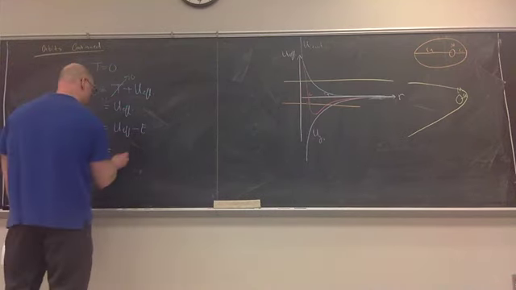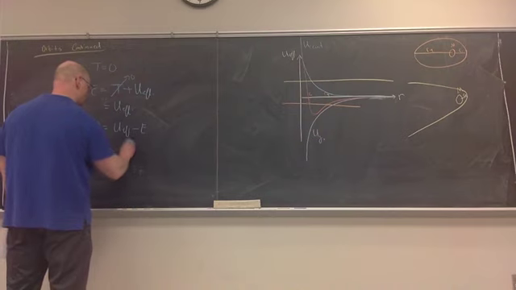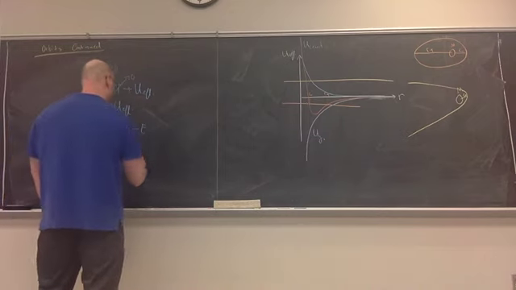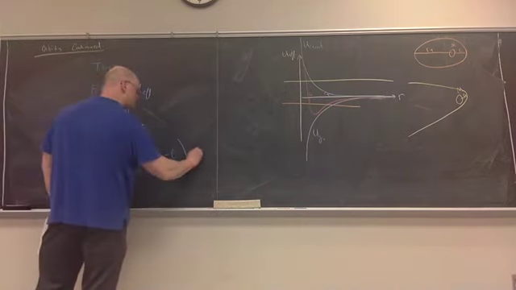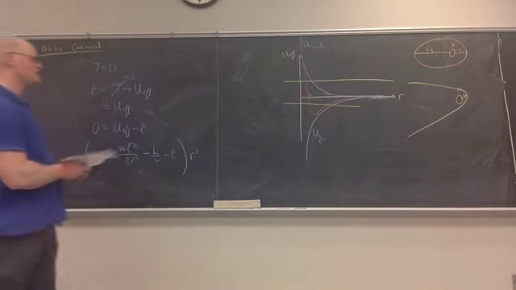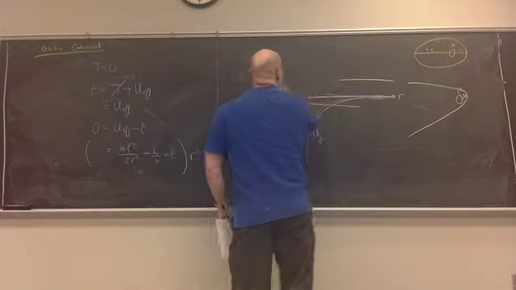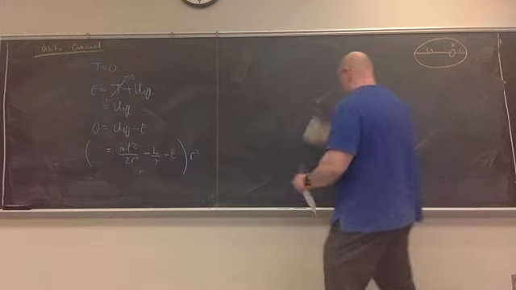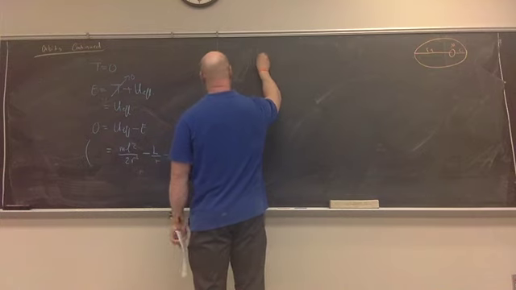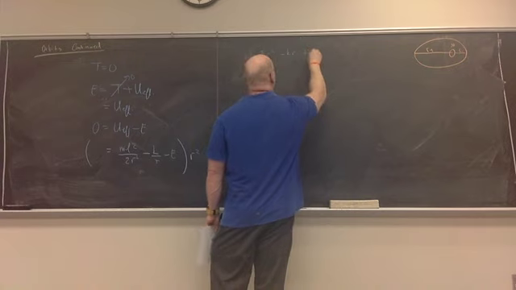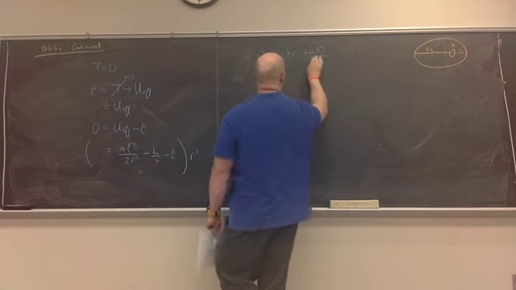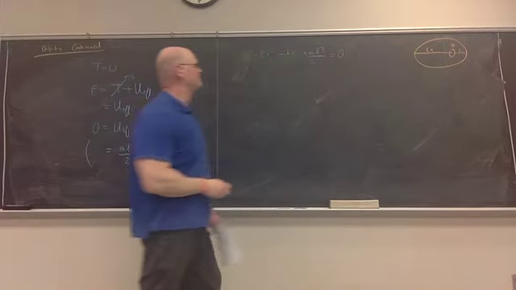Now, plugging in our effective potential, so again, this is going to be equal to m l squared over 2r squared, plus my gravitational potential, which is minus k over r, minus the energy, must all be equal to 0. Now, if I take this and multiply it through by an r squared, that's going to allow me to determine these locations. So let's do that. So what we're going to get is minus E r squared minus k times r plus m l squared over 2 must be equal to 0, which gives us a quadratic equation to solve.